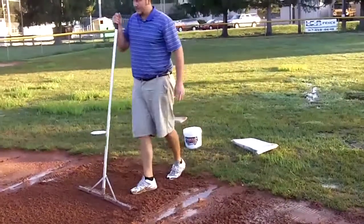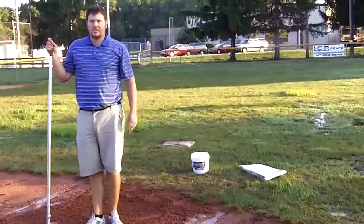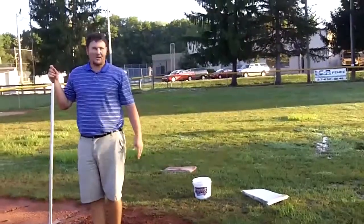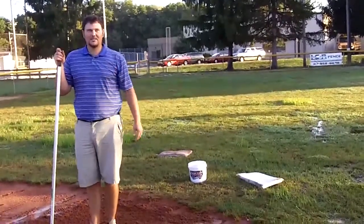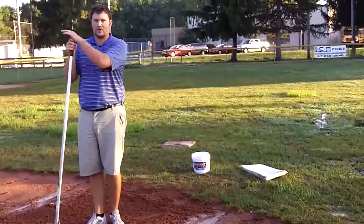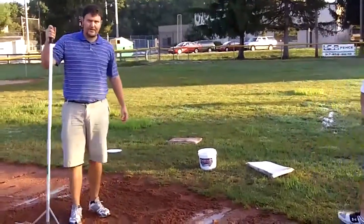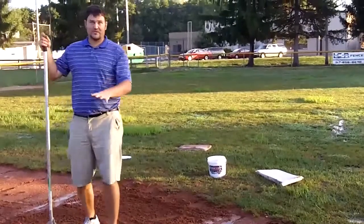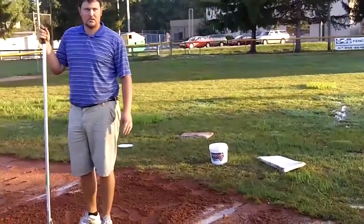If you wanted to get this field playable, you easily could. You'd probably get your kids out there, give each of them a mat, start picking up the puddles, and you'd be able to play by 4 o'clock, 2 o'clock, however long. Well, the infield you'd be ready in 3 hours. Just the infield. The grass would take longer. There's the picture Don was talking about.